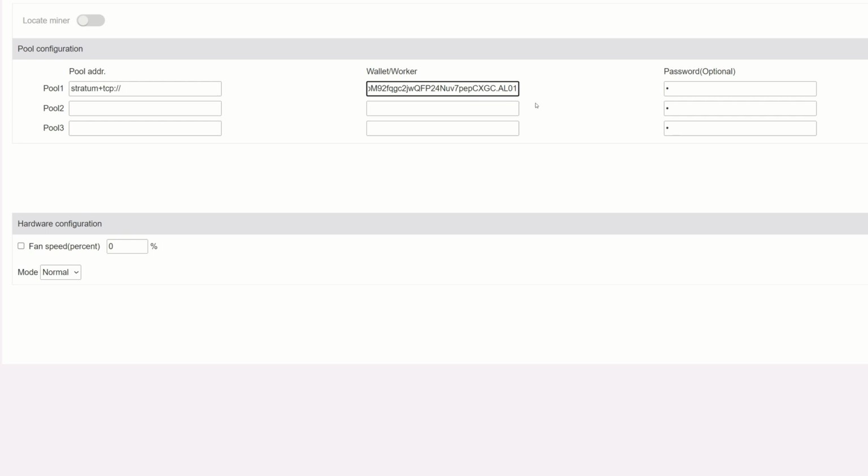And then make sure there's no spaces, nothing over there. Coming back, nothing over there. All right, so there's no spaces in my address. I'm going to get rid of these like so. And now we're going to add in our pool.